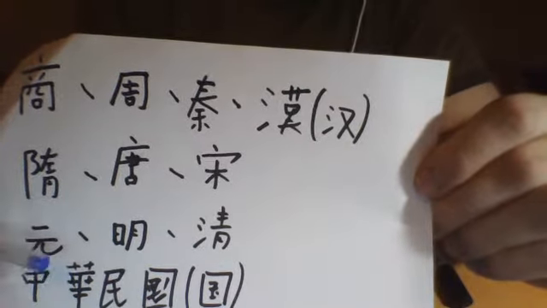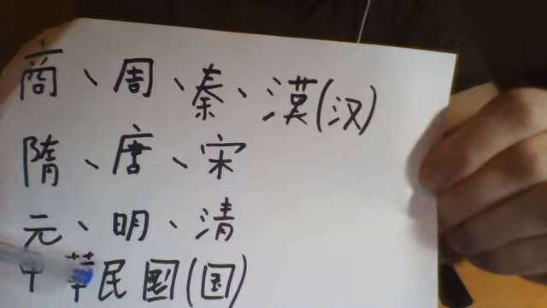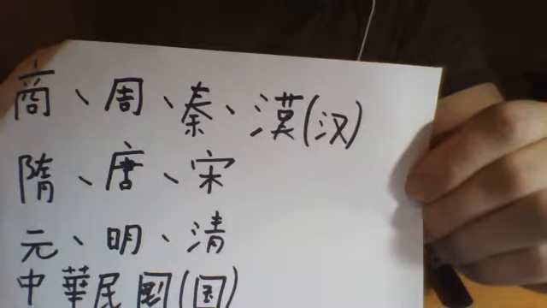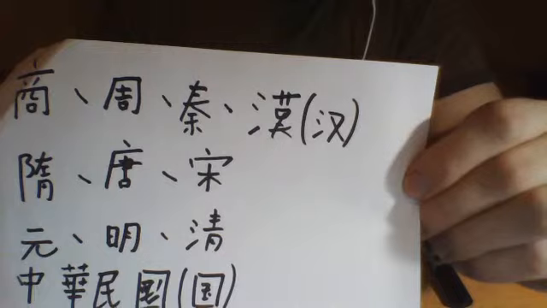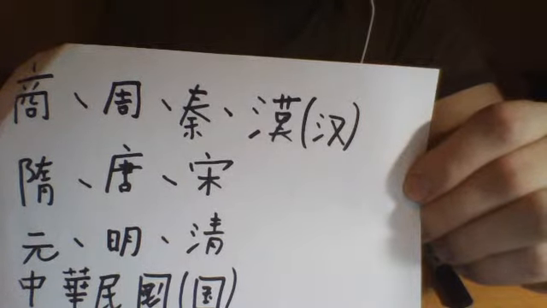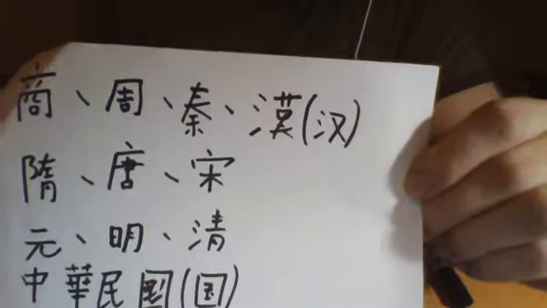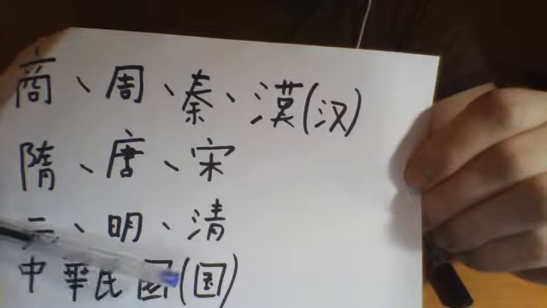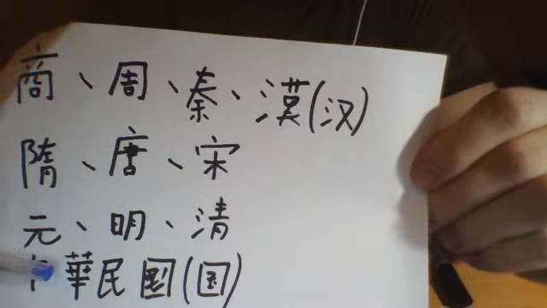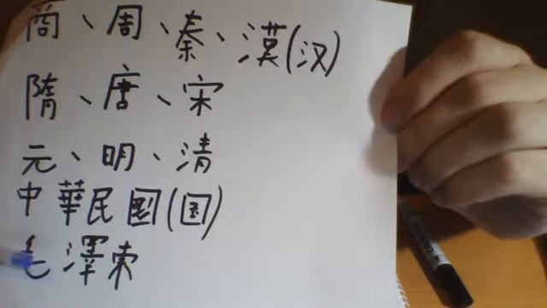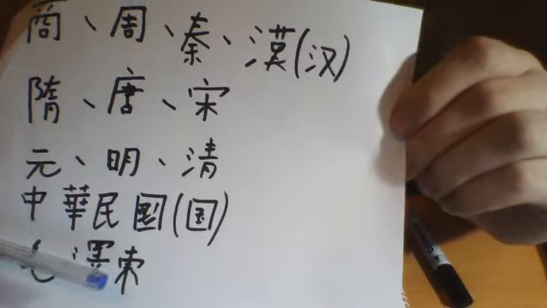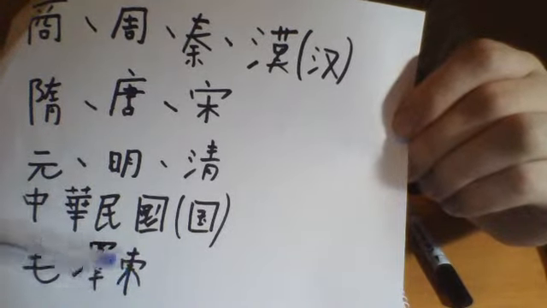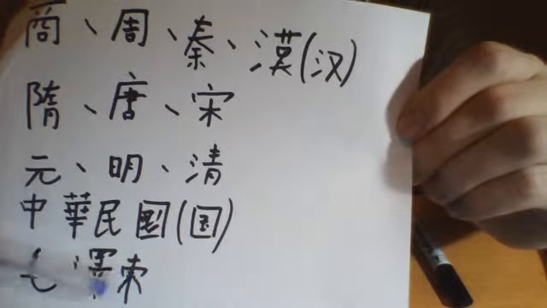Qin. This is for Zhonghua Minguo, and this is basically the republic which existed in the past, but which now does not exist in mainland China anymore. This is the name of Mao Zedong, and it basically denominates what happened after Mao took power in China.